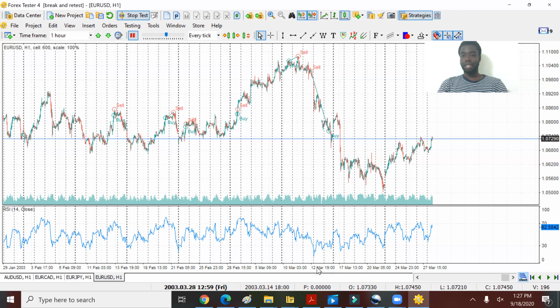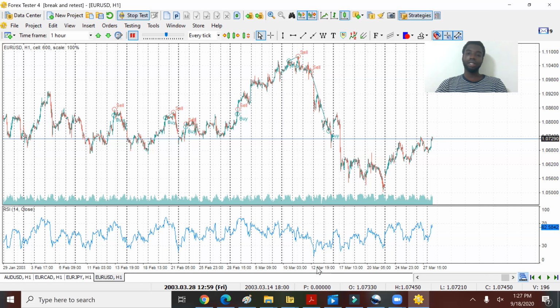And for the RSI indicator, the most common use of it is when it reaches its 70 mark, it shows you that the market is overbought. And when it reaches the 30 mark, it shows you the market is oversold. So when it gets to these levels, you can expect a move, at least for price, in the opposite direction, a retracement or something like that. But for this strategy, you aren't using the 30 or 70 marks per se, but you'll be looking for divergence.